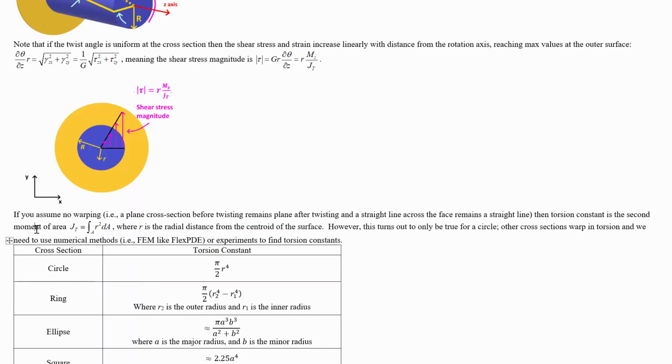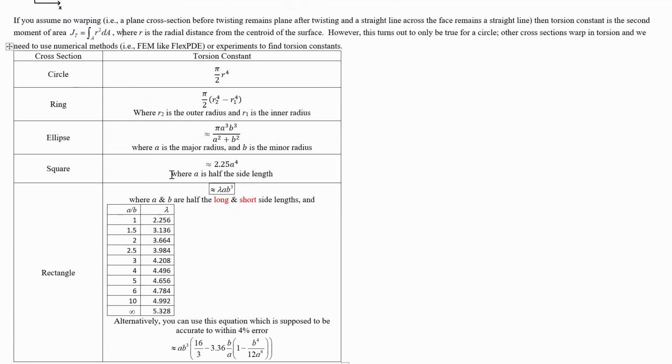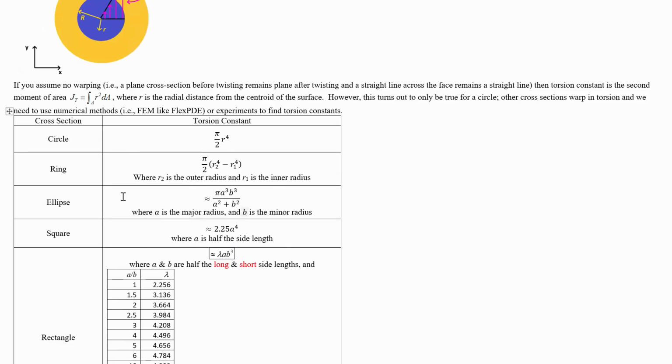For a circle, the torsion constant ends up being exactly the second moment of area around that cross-section. So this is similar to that moment of inertia, that I calculation, the second moment of area we had for bending, except the axis is out of the page, so we have to use r squared. But it also turns out that this is only true for torsion if the cross-section is a circle. If the cross-section is some other shape, like a square, it ends up being not exactly the thing you would calculate using second moment of area.